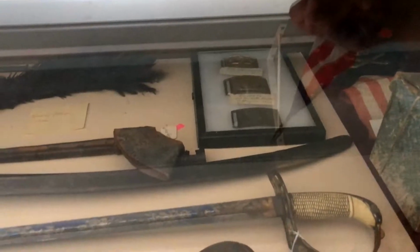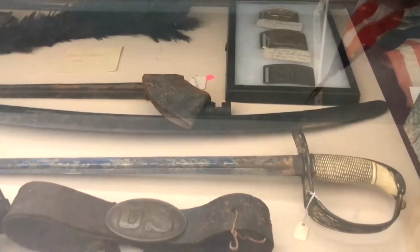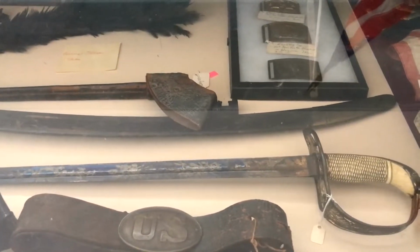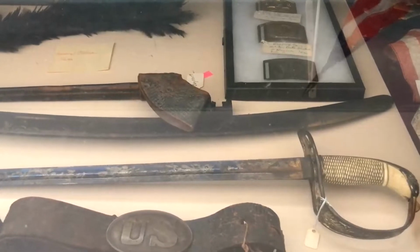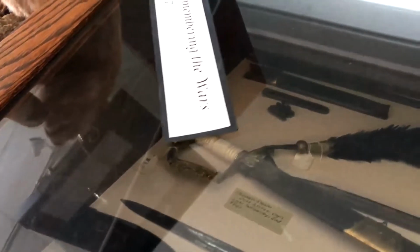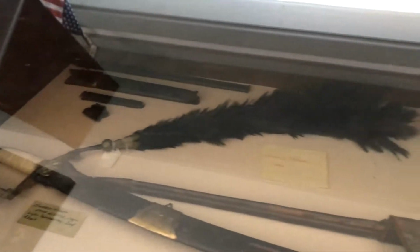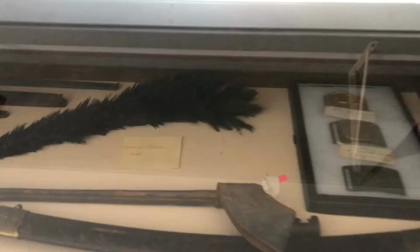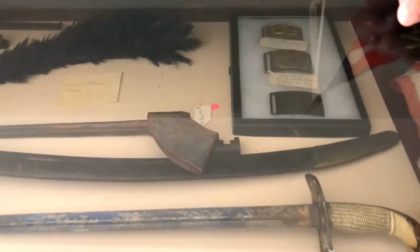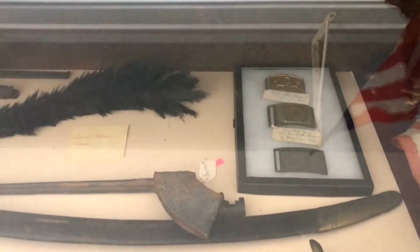These are some interesting swords from the Revolution. This sword here, this yellow one. Looks like an ivory handle, maybe. Or horn. Originally someone gave it to us, saying it was Benjamin Church's. He fought in King Philip's War and many wars back in the early days. But the Hanover Historical Society director looked at it, and he's an expert on some antiquities. He thinks it's an 1812 ceremonial sword. So you've got to be careful with history sometimes.